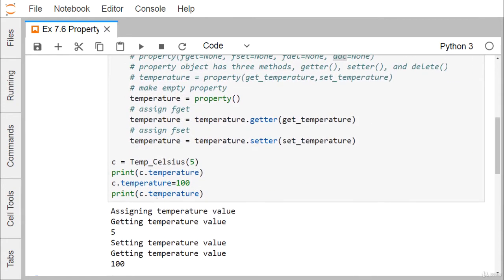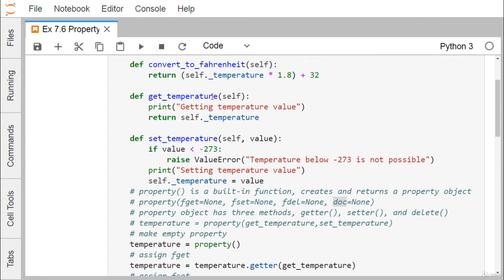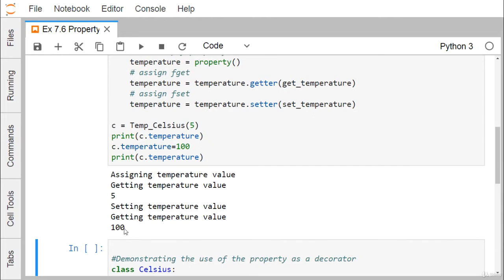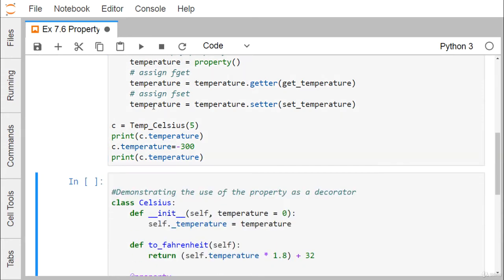Now when you print c.temperature again, the get_temperature method is called. So 'getting temperature value' is printed and self._temperature is returned, and as a result we get 100. Now you see we make this -300. What will happen now?